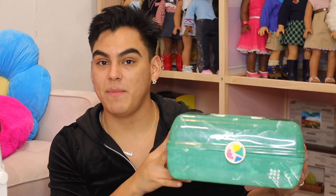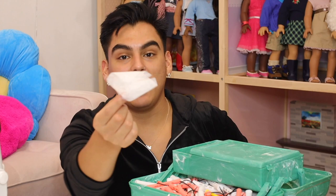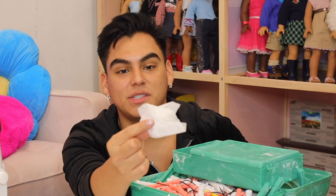Curling your American Girl doll's hair. This green Caboodles is specifically designated for all of my hair curlers. I'm gonna try to open this up without making a mess. So you're gonna wanna get a box of perming paper. That's all you have to search up. It comes with like a box of like 1,000, I'm pretty sure. And these are these little papers. I will do a video on how to curl your American Girl doll's hair one day.